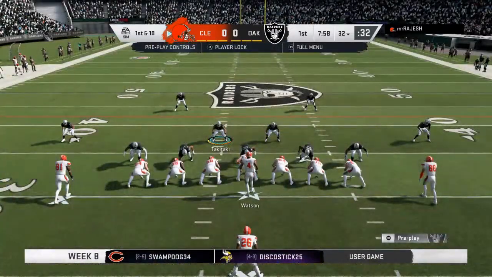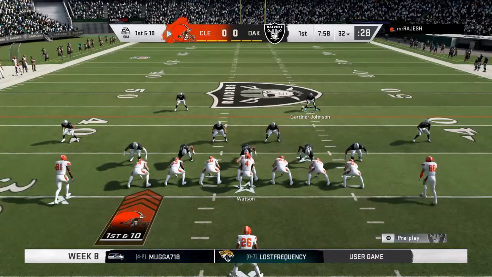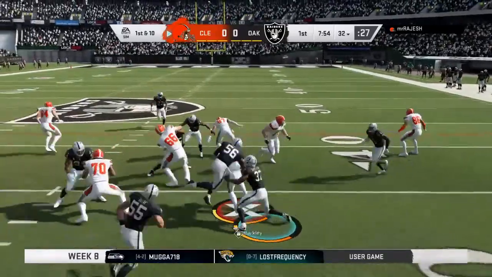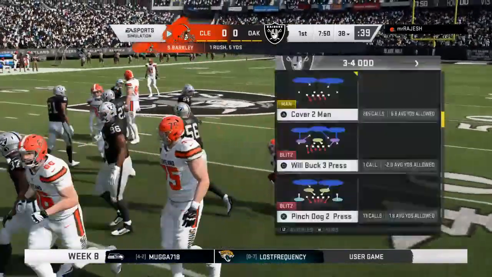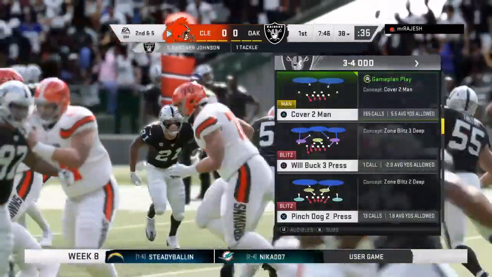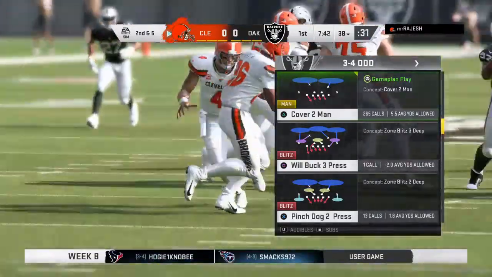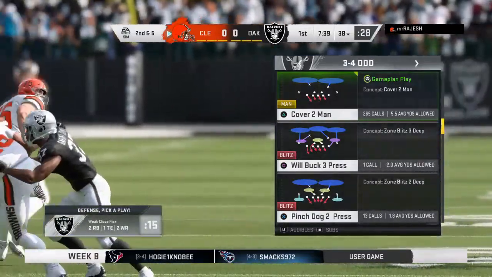From the 32 now, here's first and 10. On the ground, this is Saquon Barkley. 5 yards on the game's first play, second down. All right, Brandon, I know we're in the early going here, but those kind of runs are going to open up a world of opportunities for this offense going forward. Second and 5 at the 38-yard line.